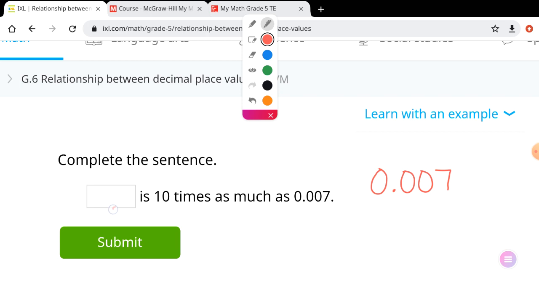So do we know where we're starting? No, because that's what we're looking for, what number am I starting with? My end point is here. Which of those numbers is important to me? Kylie? The 7. So I want you to underline that 7. That is my end point, so that is where my arrow is pointing when I'm done. If my problem says 10 times as much, which way should my arrow be pointing, Arabella? To the right.